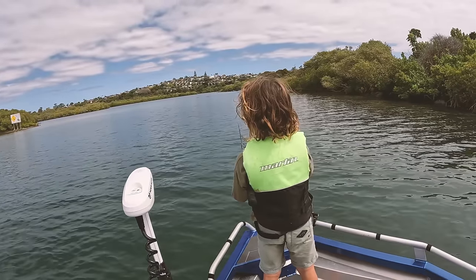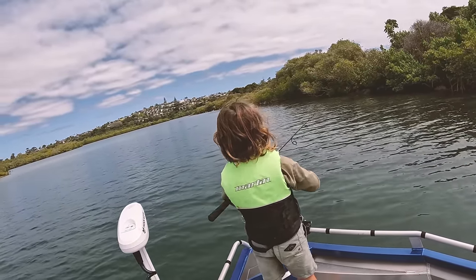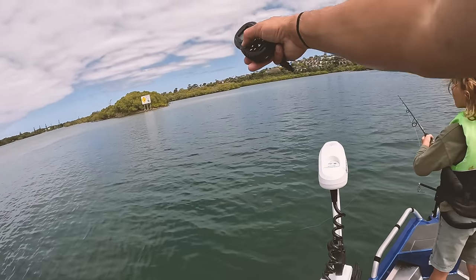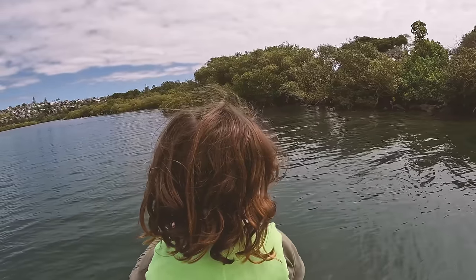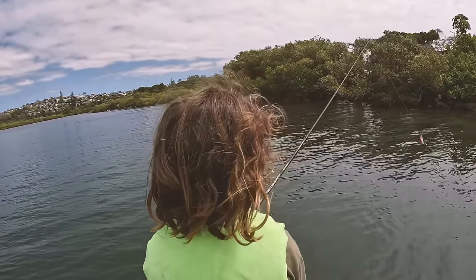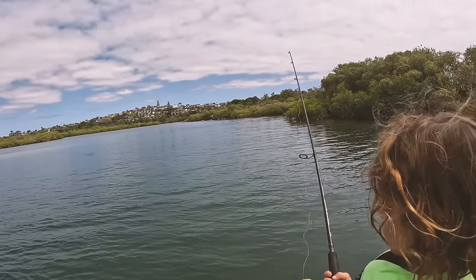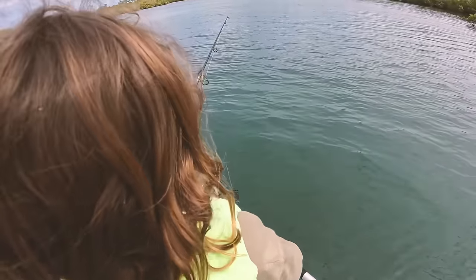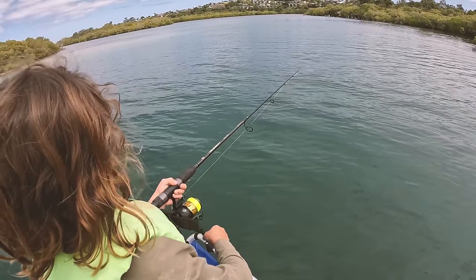Looks pretty cool here though, doesn't it? It's a nice little zone up in these mangroves. Oh, what was that? Probably mullet. Do you want to use the other rod, does it cast a bit better? I can cast better with this one. Yeah, nice. My mistake. You've got to catch a fish, man. It'll make my job easier, because that means I don't have to catch a fish in the video, and it looks like we're doing well.